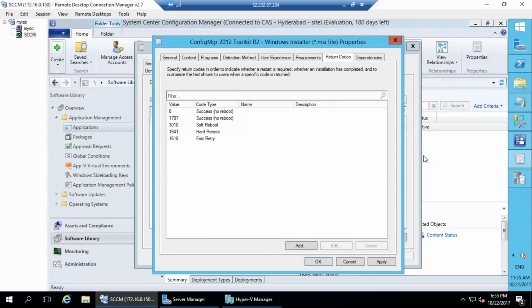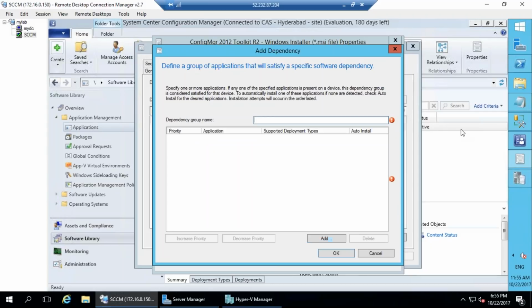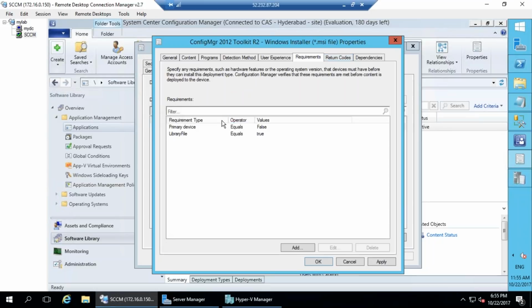And if you have any dependencies, say some pre-requirement package should be added, you can browse that and add it. So that's how you do it. Let's cancel.